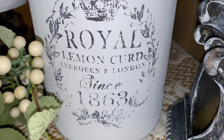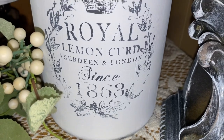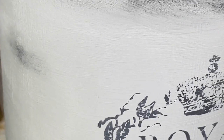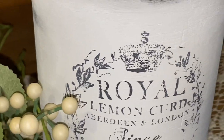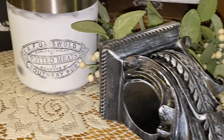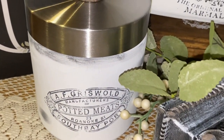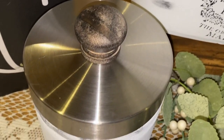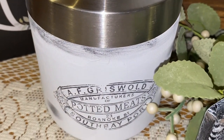Now, see, that's not as bad as I thought it was when I first stamped it. And it's gorgeous, isn't it? And it looks pretty cute. What I'm trying to show you, right there, you can sort of see the texture on here. I thought I had captured it somewhere. You still can't see it like I would have wanted you to see it. But anyway, I'm rambling now, y'all. Isn't it beautiful? I can't wait to read down in the comments to see what y'all think about these.